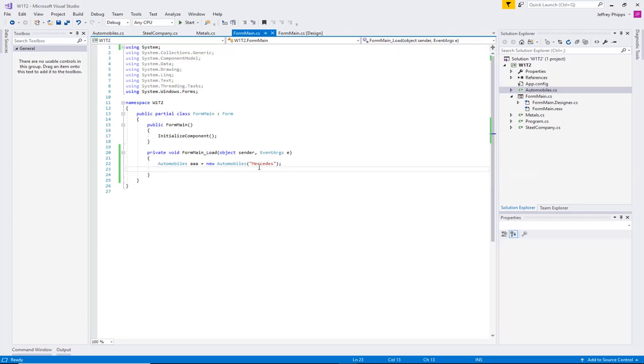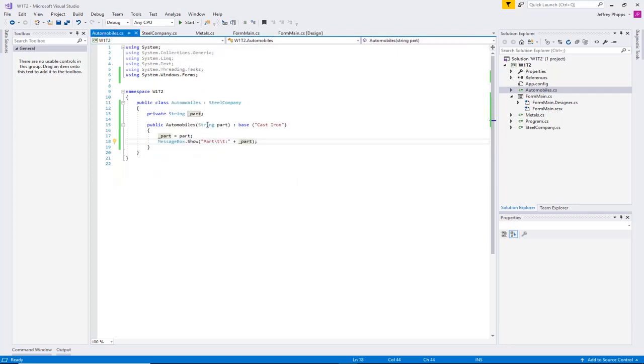It's a parameter, and that parameter Mercedes is getting passed into Automobiles as the part. Okay, and so when this prints out, this will print out part Mercedes, and then cast iron will be passed back to Steel Company.